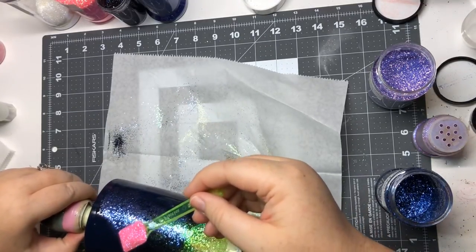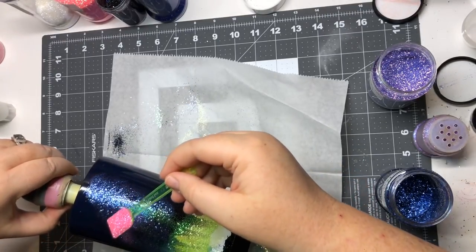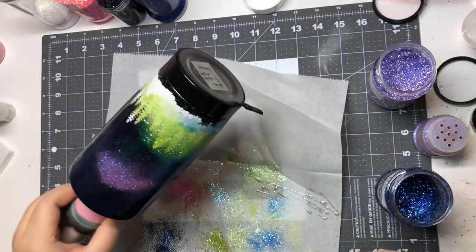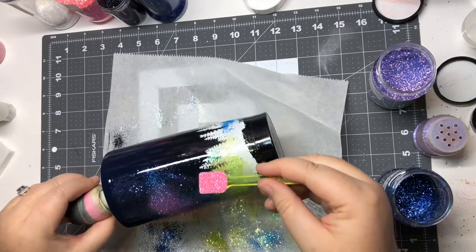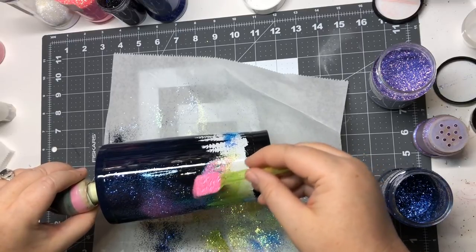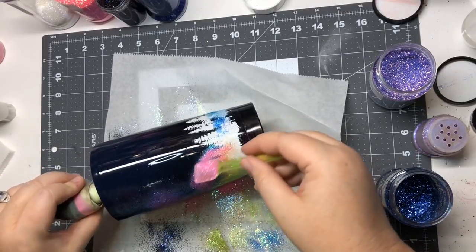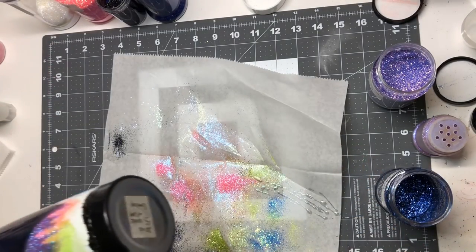And this next color that I use is called 80s Baby, and it is by Featherbear Bling, and it's a really pretty color that shifts from a blue to a pink. And again, with having a shifting color, it makes it really cool, because you can build up your color to that full pink color that you want, or you can just kind of sprinkle it and let that shifting blue color be the background. So here I dumped on really heavy where I wanted to have that more pink color come through, and then I just lightly sprinkled on the areas where I wanted it to be more of a purplish and a bluish color.